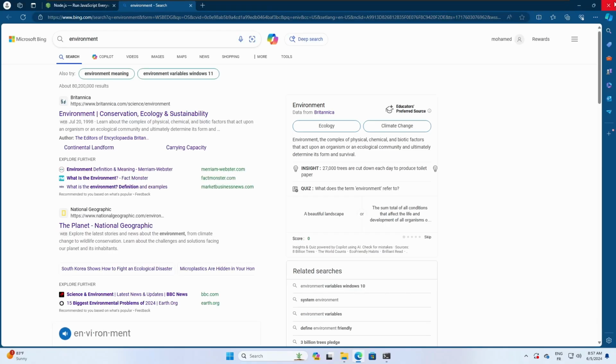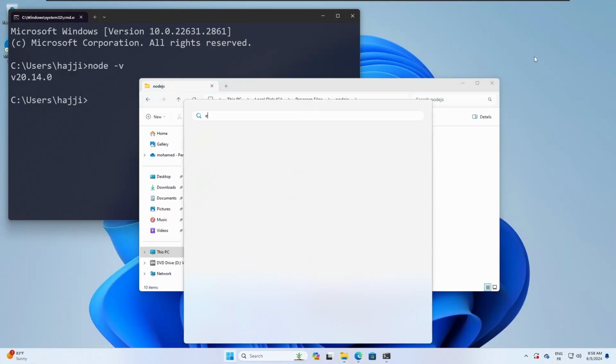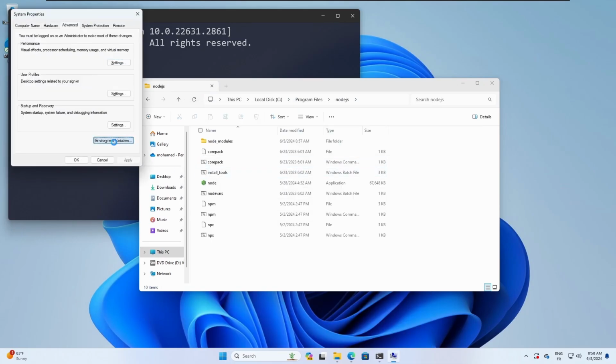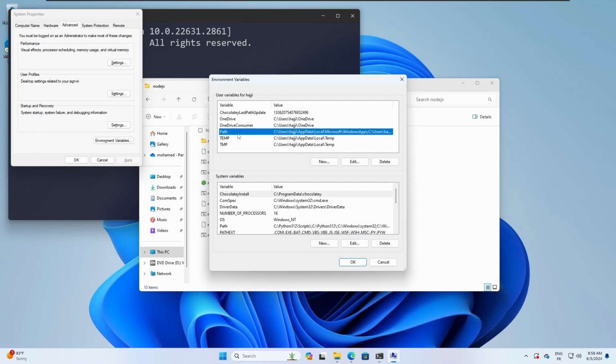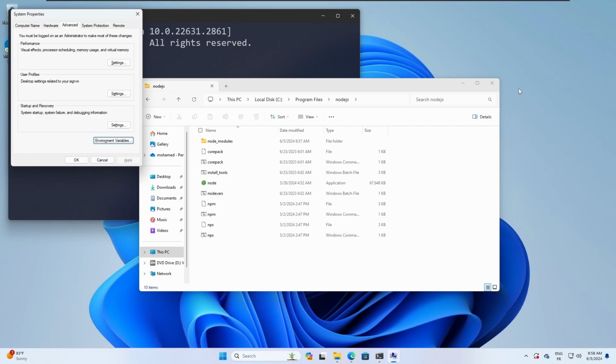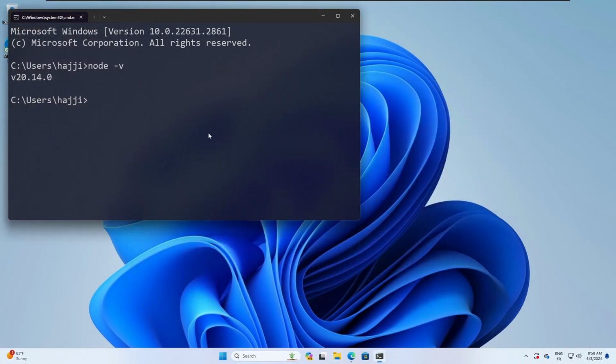Then click enter, and then go to environment variables. Then in the Path right here, open it, and it automatically adds npm for us, but you just go New and add that here also. That's if it's not recognized. If it's recognized, you're good to go. So do that, and now we have everyone ready for the next step.